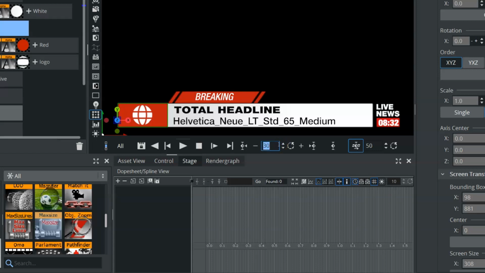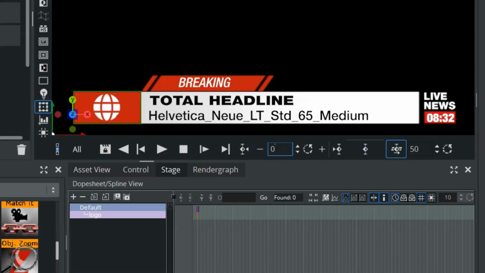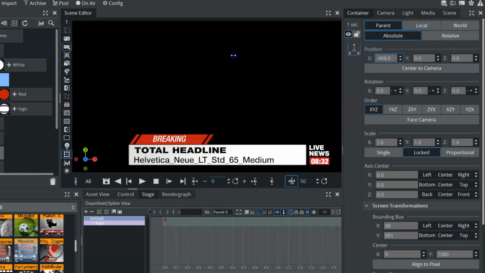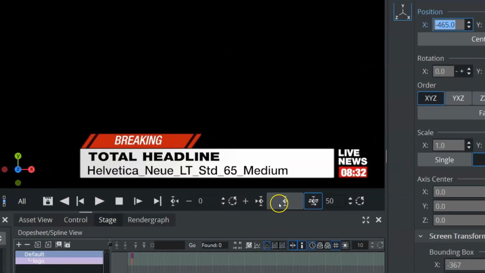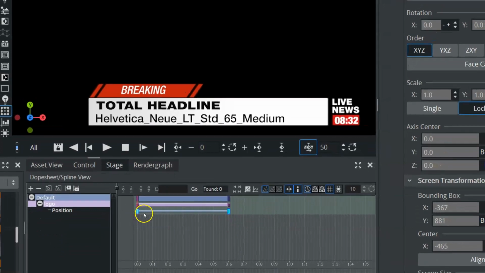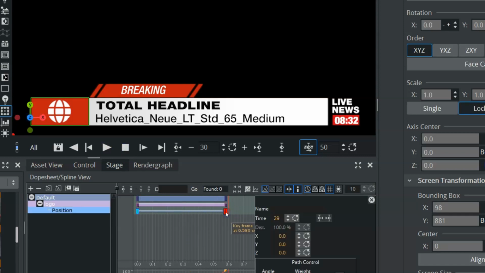If you need to know more about the animation, you can check out the animation videos, but we're going to quickly set a keyframe here. By setting the keyframe, we're going to rewind our timeline. I'm going to move this red box off the screen to the left and set another keyframe, and down here you can now see within our stage that we have two keyframes and an animation. I hit the play button and that red box comes in. We can change the speed faster or slower by adjusting our keyframes. We can worry about that later.